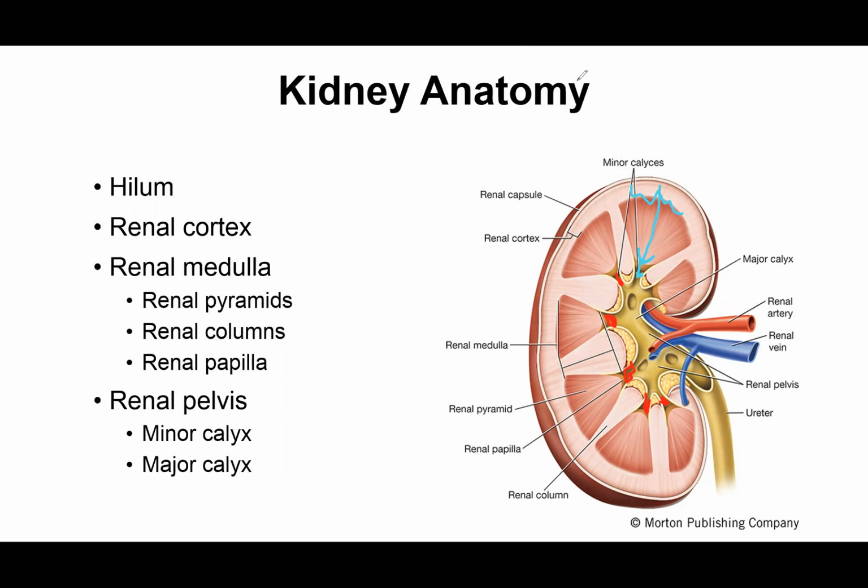So going back to our discussion, after fluid drains into these minor calyces, many minor calyces are going to come together, which is what you can see happening here. You have a minor calyx. We're going to say we have 4 of them coming together and forming this space called a major calyx.